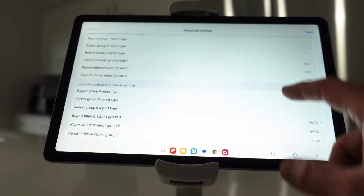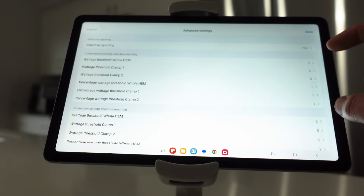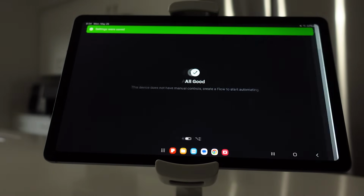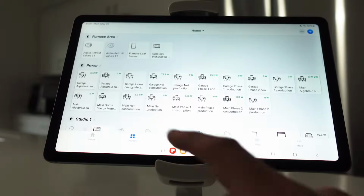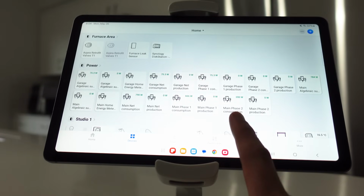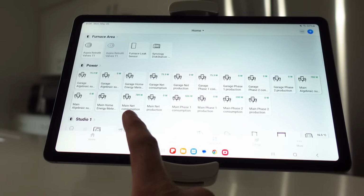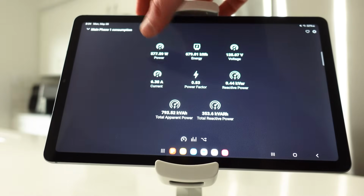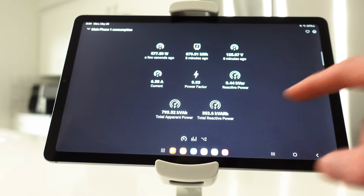Okay, so what you have to be careful with is with settings like this, it could report very fast, very often. You're going to get a lot of data. You might take up a lot of space on your Homey hub, but you will get really fast data coming in. And you can see right now my consumption just changed. It went from 201 to 200. It's going to change quite often. There's my main net consumption changing. Things are moving very fast now because I've changed that with this device. So you can get really fast data out of this, and maybe that's what you want out of this to track some of your issues.